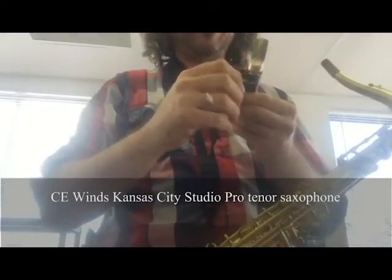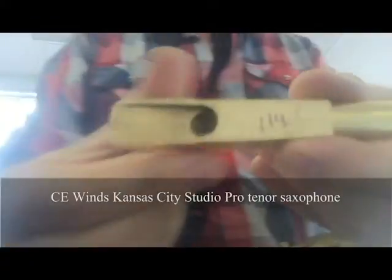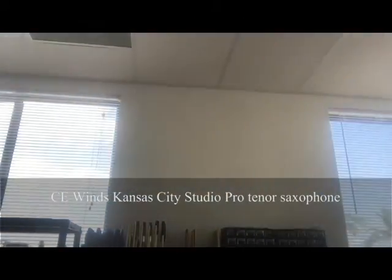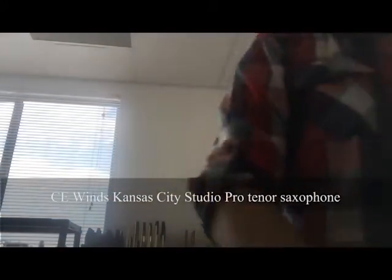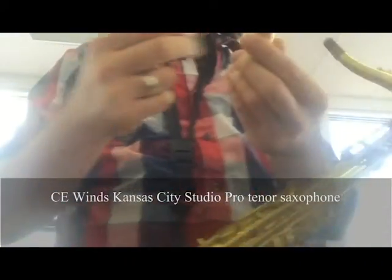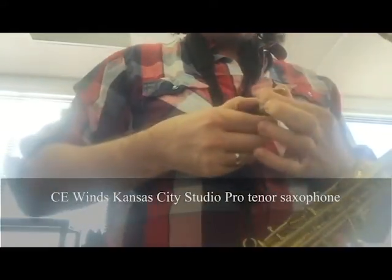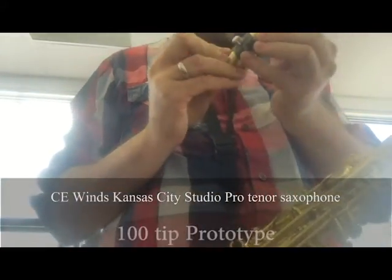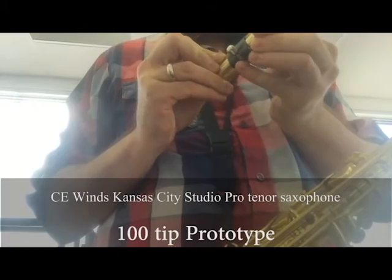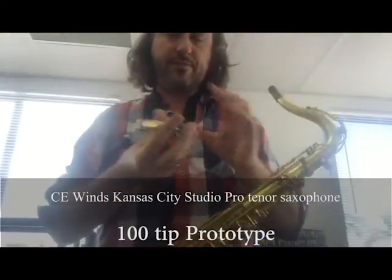So I'm sure this is probably like a 110. Yep, this is a 114.5. So that's right under a size 8 star. This is the 100. Again, it's the bullet style chamber. This is more of a longer bullet style. Longer chamber, longer baffle. This is more of a longer baffle. And this is, I think we said 100.